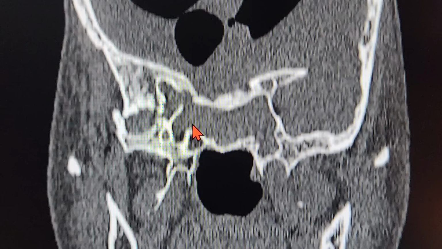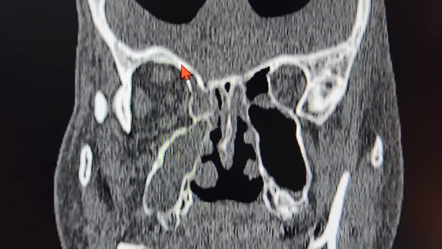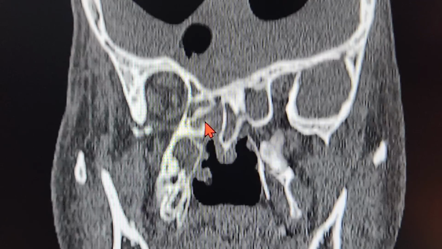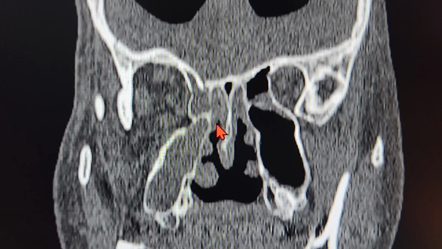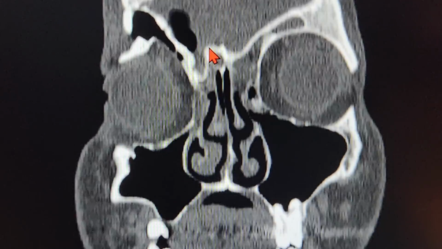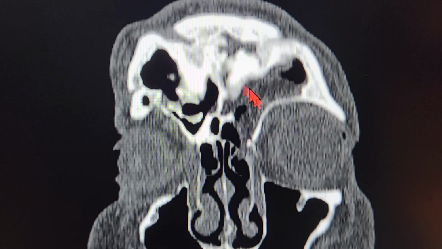So possibly we have 2 fractures going on over here in the skull base. No, not more than 2 I could see. This is the second possible defect I can see. That's the second defect site, somewhere around here in the posterior ethmoids. We need to explore that. So once we do that, we need to seal the deal and repair it very nicely. So you can see that's one of the most abnormal looking frontal sinuses I've seen in my life, following a road traffic accident and having a CSF leak.